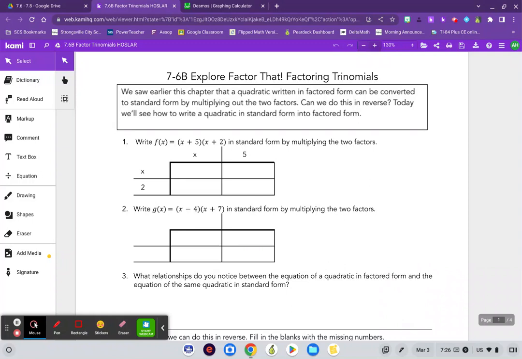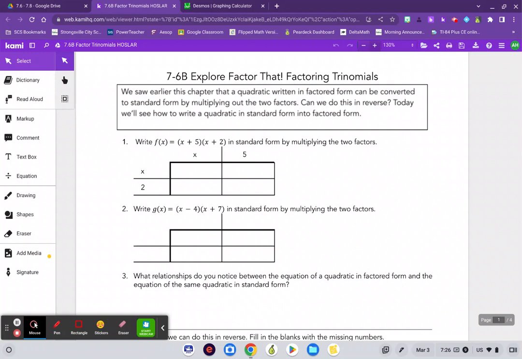We're going to continue factoring. Remember, factoring means that we are going to take an expression and break it down into two terms or two groups that are being multiplied together. Those items that are being multiplied are called factors. Only this time we're going to work with three terms at a time instead of just working with a greatest common factor. Before we do that, I want to just review some multiplying.